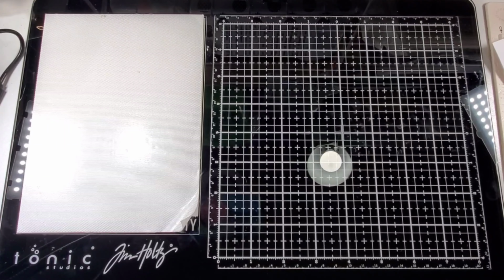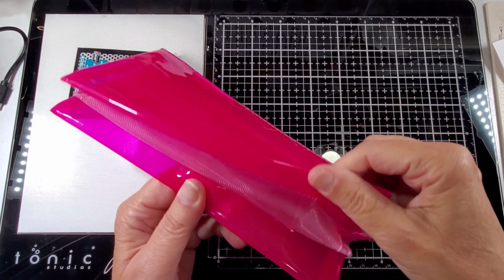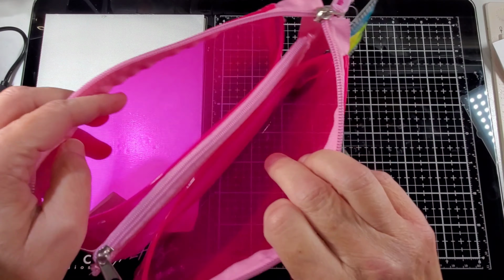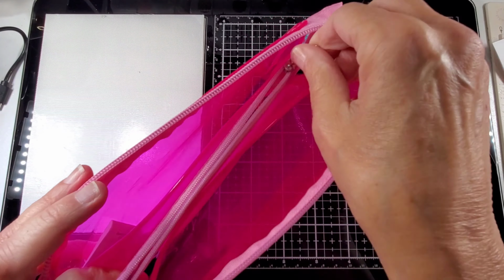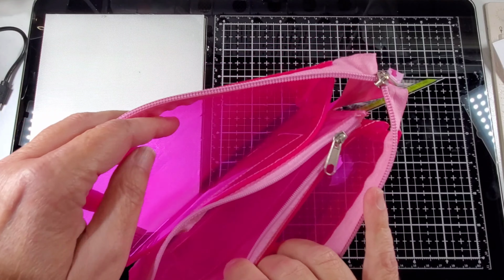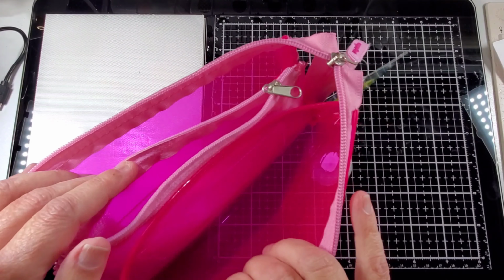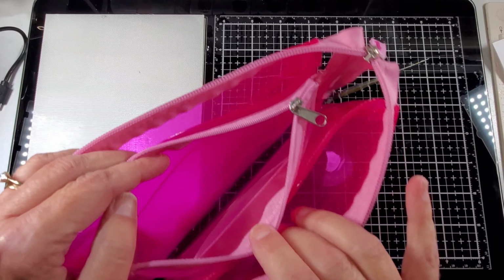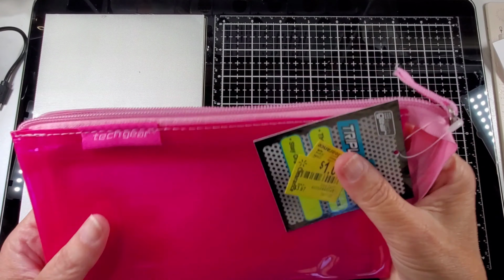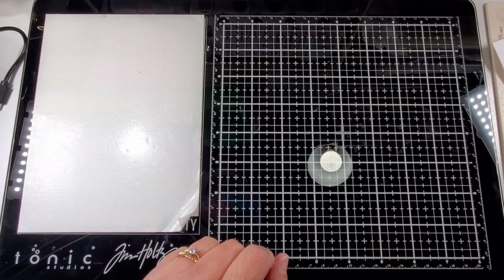And I got one more thing. I just got this cute little pencil pouch. It's got three little pockets in here, I don't know if you can see that, and it's got another zipper pocket in the middle. It's really big. So I thought that was pretty nifty, whether I use it for medical stuff in one of my bags, or I throw pencils or craft stuff in when I go to appointments so I can have something to do while I'm in the waiting room. This was on clearance for $1, so I thought that was pretty reasonable. So I grabbed that. I have tons of pencil pouches, but I love them.